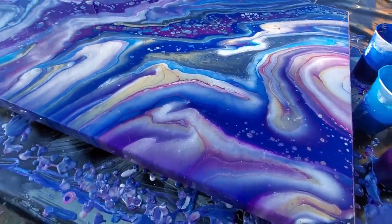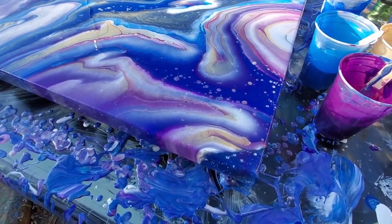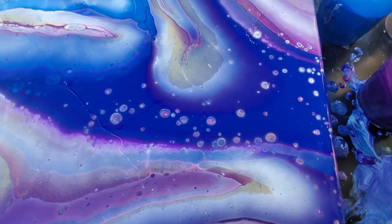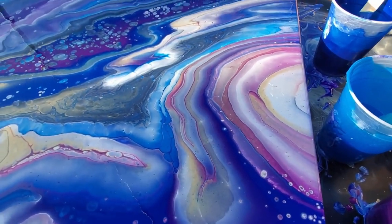So this was the pretzel pour. I didn't keep the shape because I think my paint was a little thin. That's some really pretty cells though. Beautiful separation.